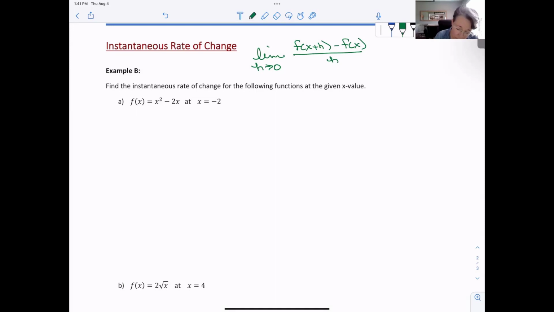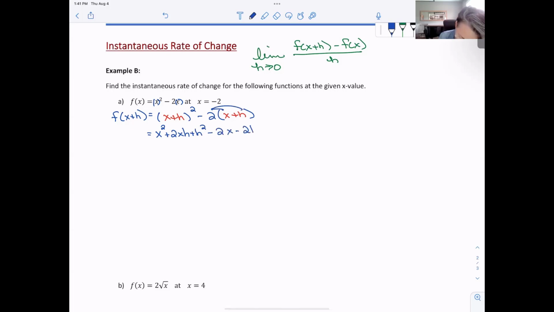So when we are finding these, we have to find f of x plus h. So let's do it in pieces instead of trying to write it all at once. We want to know what the function will look like if instead of just an x, we have an x plus h. So that means everywhere there's an x in that function, we're going to plug in x plus h. So we have to expand the x plus h squared. If you need to FOIL it out to the side, go ahead and do that. But that will give us x squared plus 2xh plus h squared. And now we're going to distribute the -2: -2x minus 2h.